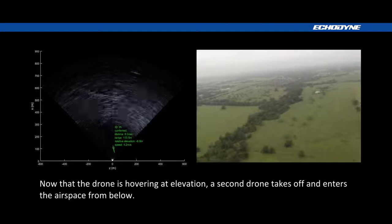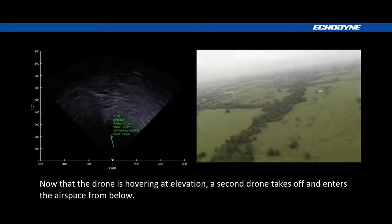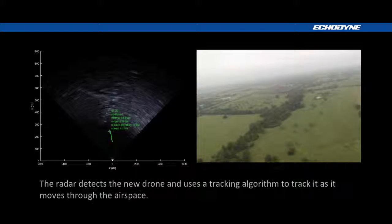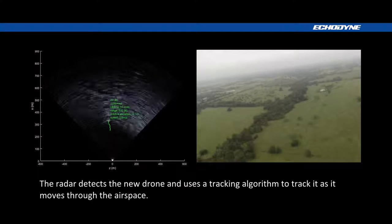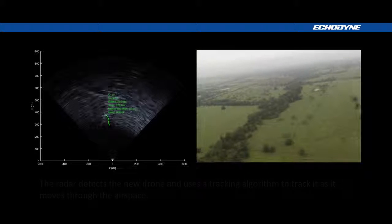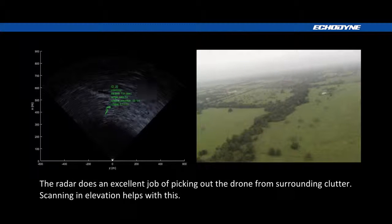Now that the drone is hovering at elevation, a second drone takes off and enters the airspace from below. The radar detects the new drone and uses a tracking algorithm to track it as it moves through the airspace. The radar does an excellent job of picking out the drone from surrounding clutter.